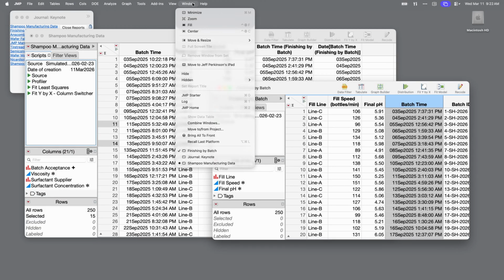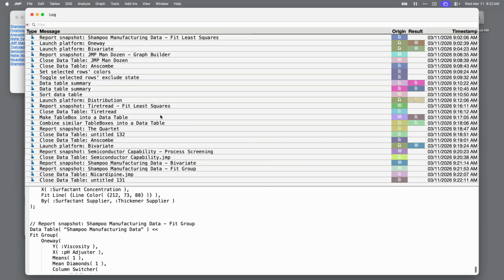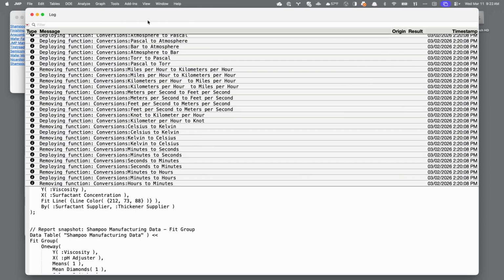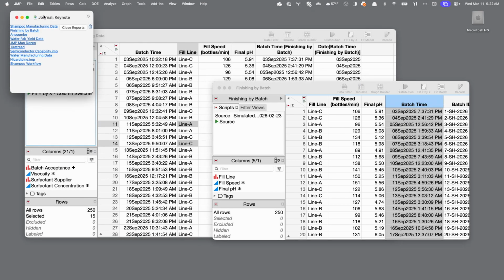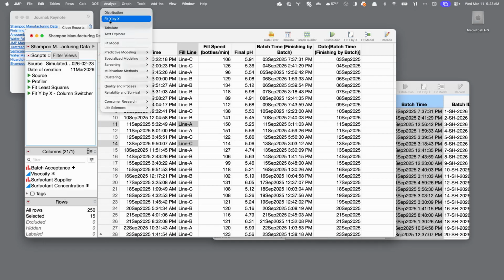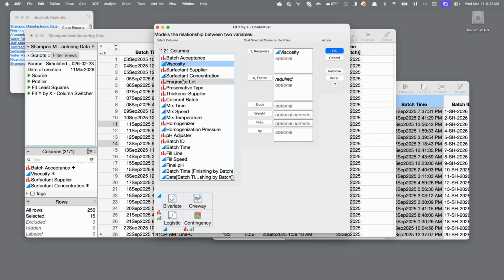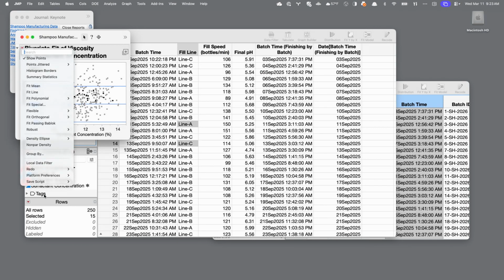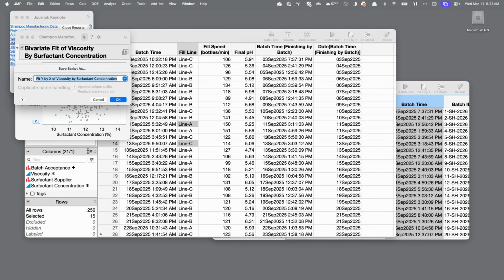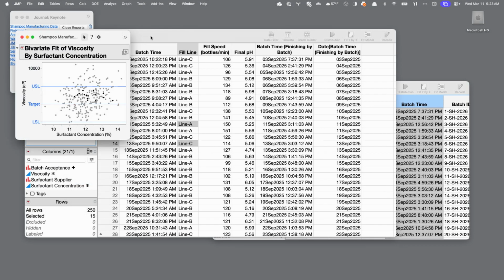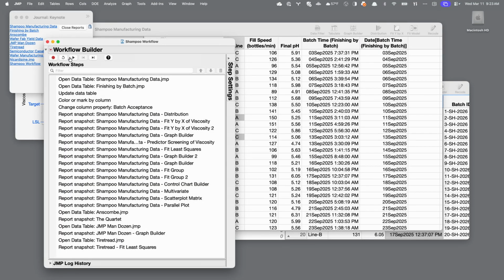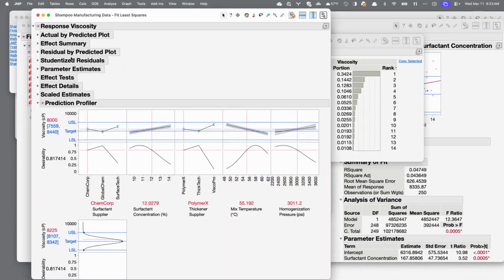You all are aware that through the log, you can see everything that JMP has done. It's remembered exactly all the steps that I've taken, and so we encourage everyone to take advantage of that by doing simple things like, once you do an analysis, if it's something that's important to you, save the script to the data table. Under the red triangle, Save Script, Save to Data Table. You can remember exactly what's happened. In fact, through this whole demo that I've been giving, I've had a workflow running, and I can actually repeat everything that I've done with no hands.